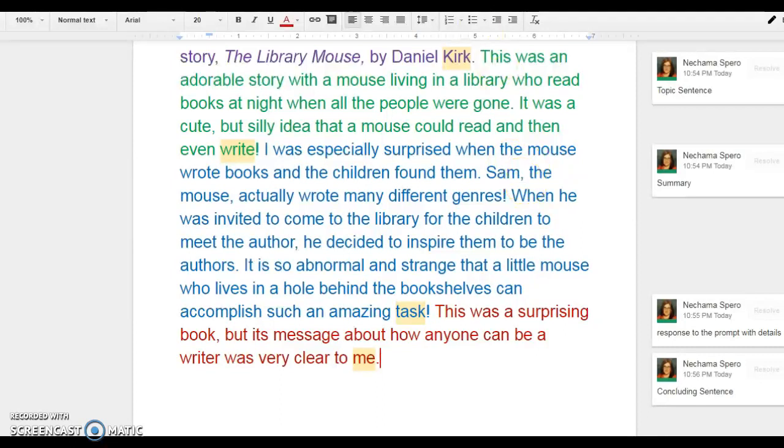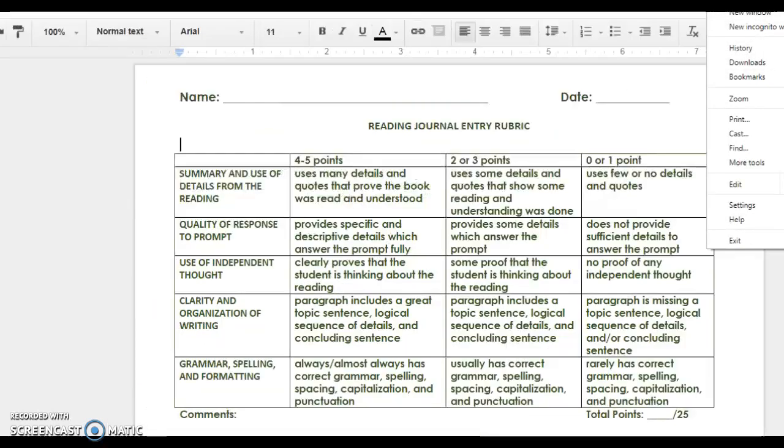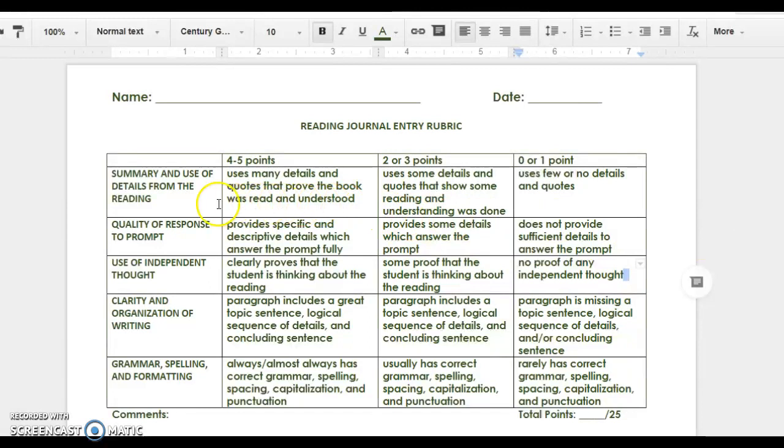Lastly, I want to just look at the rubric. This rubric has actually been adjusted somewhat in recent days, so it's a little bit different than it was when I first showed it to you last week. It's still out of 25 points, but we've kind of combined the grammar, spelling, punctuation, and indenting all into being here. So the actual mechanics of writing are only really worth 5 points. The journal entry is not so much a sample of your writing skills as much as we really wanted to focus on your reading skills.